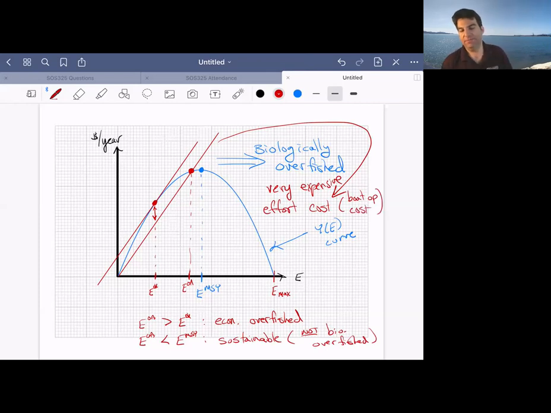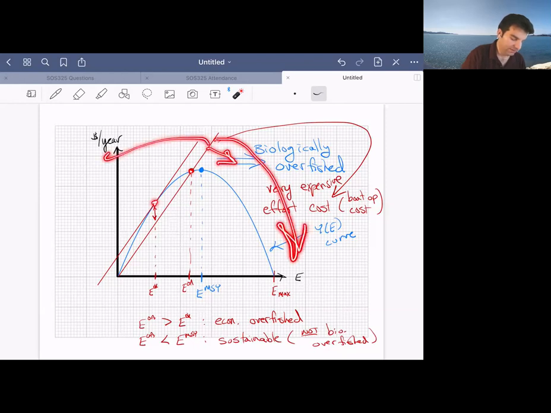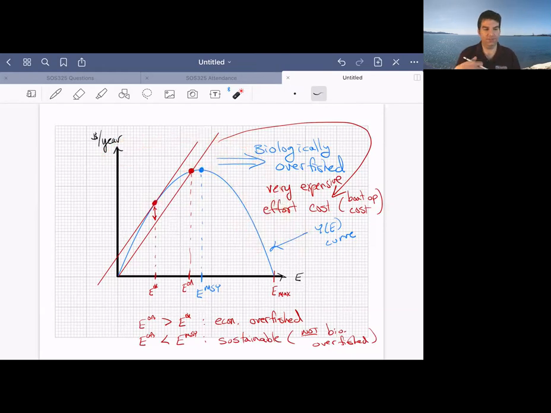Other questions about that one? Does that make sense? Basically, between 5 and 6, my goal was to get you thinking about rotating that cost curve up and down and thinking about where the point of tangency moves and where the intersection point moves. You should always be thinking about this tangency point and this intersection point, and as the cost moves relative to the yield effort curve, it drags these things around with it. And that's all that those two questions are doing in 5 and 6.